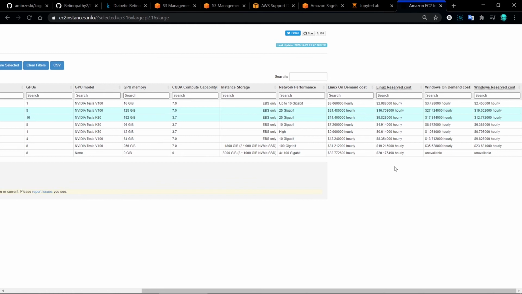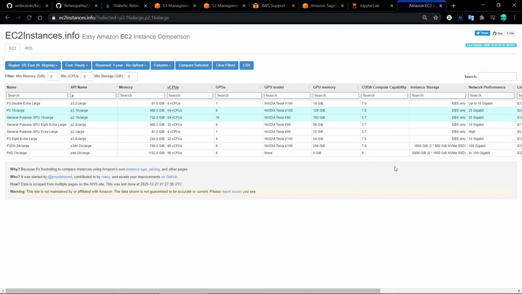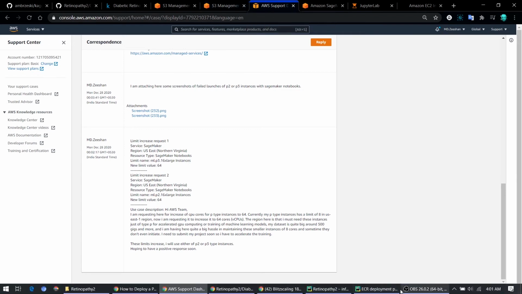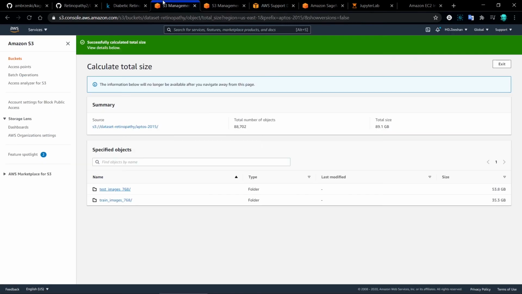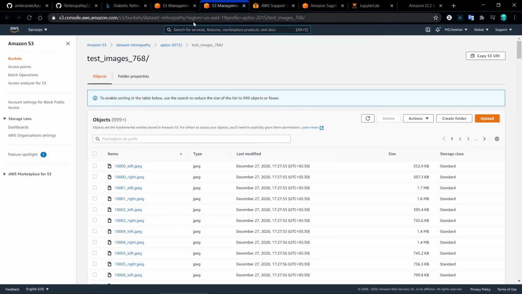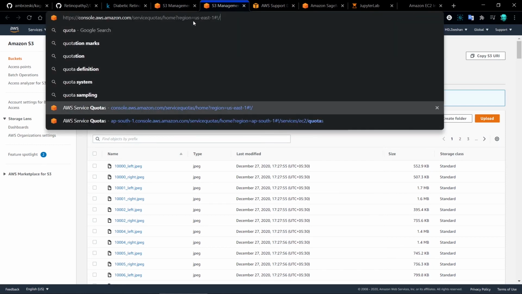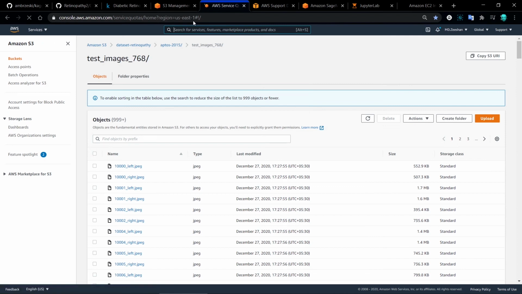You will not even get these on the spot pricing. For even the spot pricing, you have to request them, and requesting even takes a while. I can show you a little more about requesting. Right, this is here. No, it's not here. This is the management console. So let me show you actually my quota of the US.